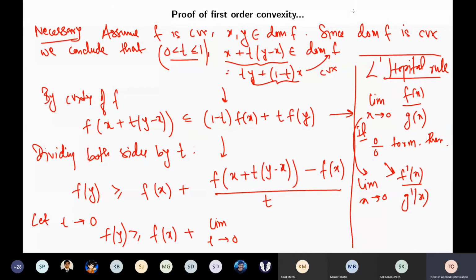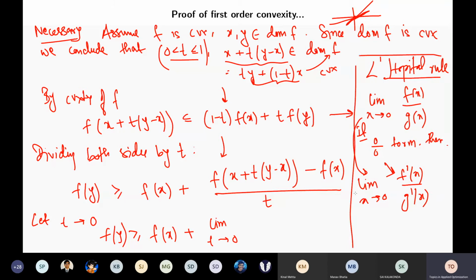Because the function could be something that is increasing, right? So although the function is 0 here, the derivative is not 0. The derivative is like this, some non-zero value. So this doesn't mean that it will still remain 0 by 0 form, right? Okay, so L'Hopital rule tells you that if you have a 0 by 0 form, then you have to take the derivative, and the limit can be computed like this. So this is the equality here.